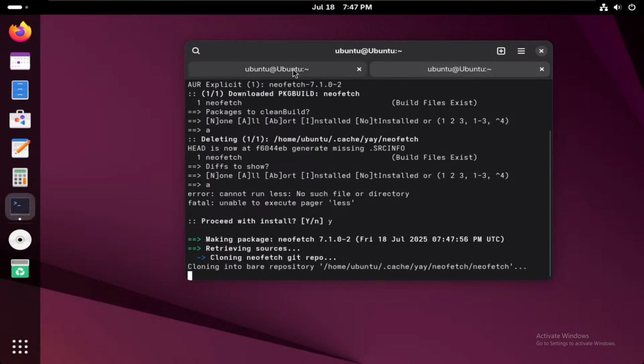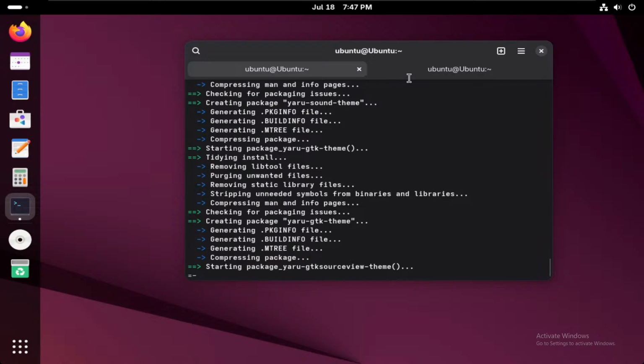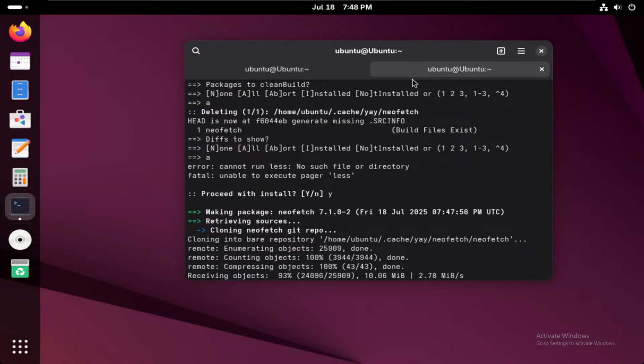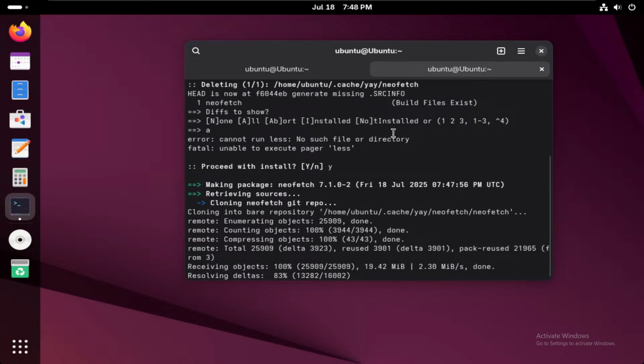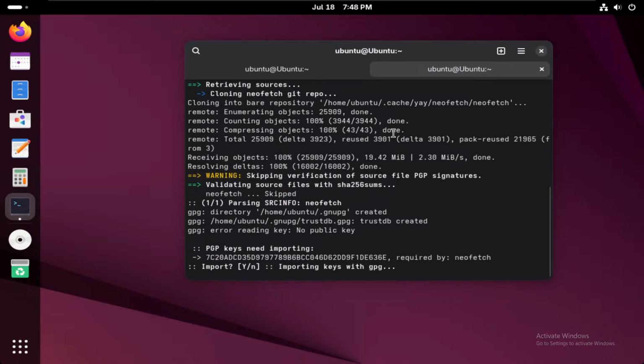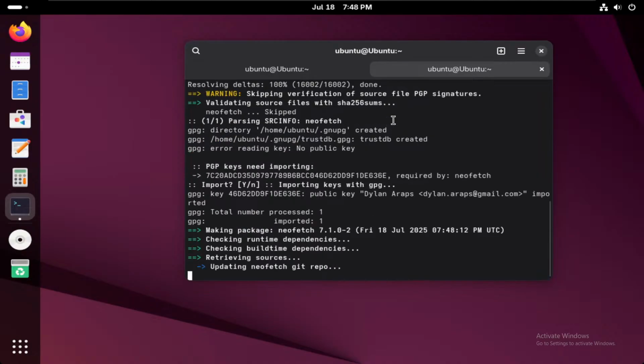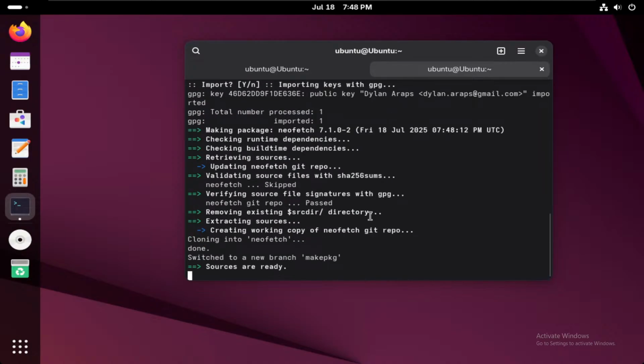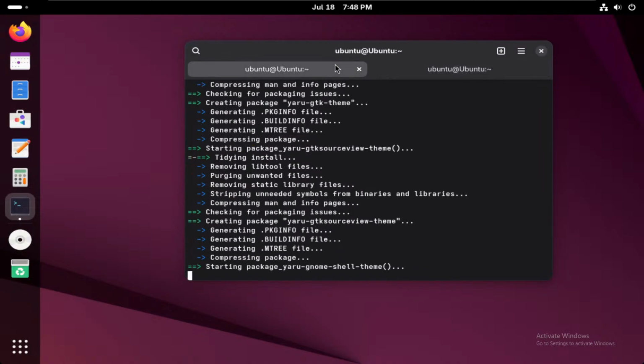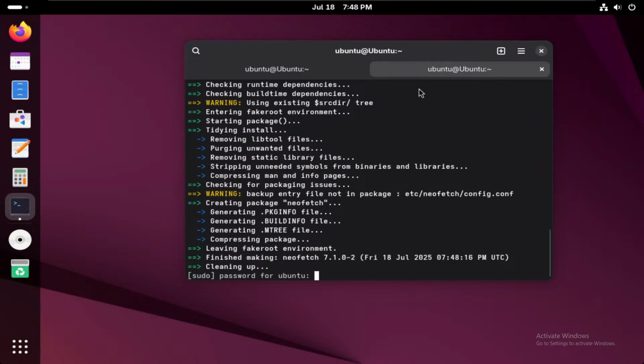Sweet, now we can get NeoFetch on here. The only reason I'm doing this is because it will look really funny. Oh, it's Ubuntu, and then I do NeoFetch and it's Arch, I'm like, oh, dang. So it is getting NeoFetch ready. How is this still going, I can tell.